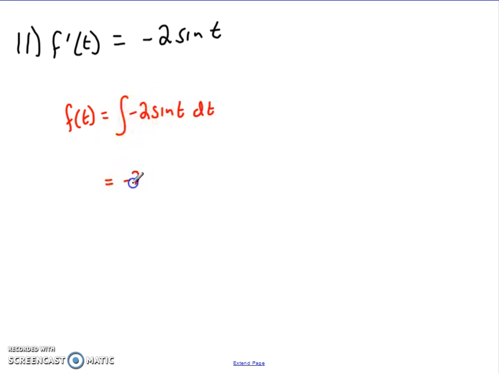So we take the constant, we write it down. We then have to integrate the sine t. Now remember, sine, because it's an integral, goes to minus cos. So that becomes minus cos t. We then have our plus c, our constant of integration. Now we simplify this bit here, and that'll be us all done. So f of t in this case equals negative 2 times negative cos t. The two negatives cancel. I get 2 cos t plus c. Job done. That's my integration finished. So it's fairly straightforward. Just remember that we switch. Cos goes to sine, sine goes to minus cos for integration. So let's have a look at our next one.